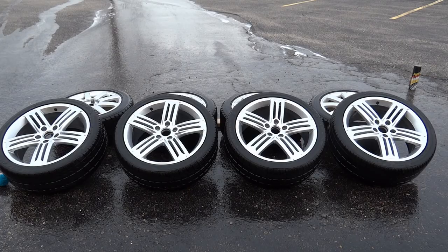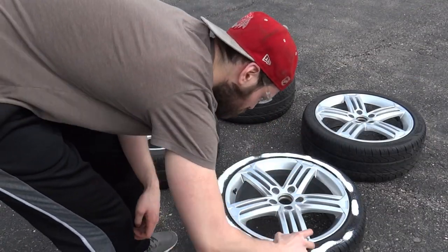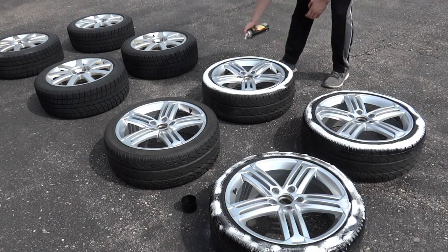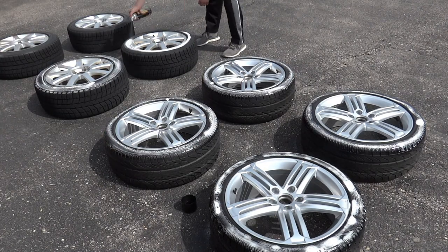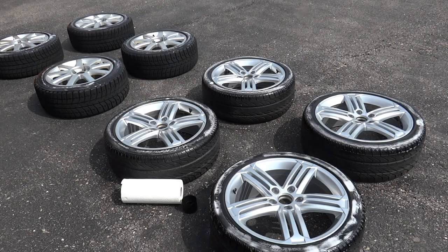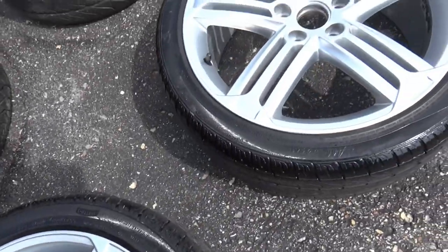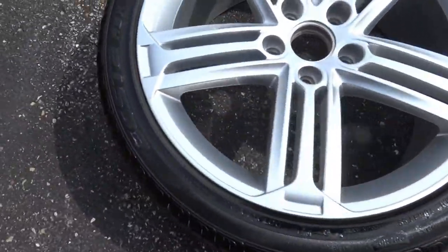And there you have it. I let the wheels dry for a bit in the sun, and once the wheels and tires were dry I started applying the Hot Shine Tire Black. Wiping up any excess off the wheels and letting it sit. Now you can see it's mostly dissolved, almost dry — looks really nice, really, really shiny.